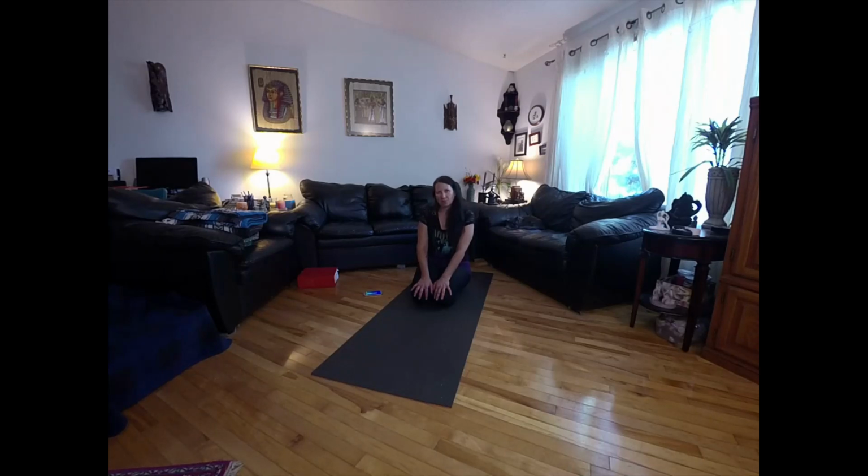Otherwise, if it's just your mind that's not really happy in the pose, that's something that we can breathe through. We can bring more awareness to the breath and try to commit to stay still. And discomfort also is possible. This pose, Seiza, is not really a comfortable one for most people, especially after we've been in it for a little bit of time. So discomfort is good, but pain is not. So if it starts to feel uncomfortable, that's okay. Just try to commit to stay still.